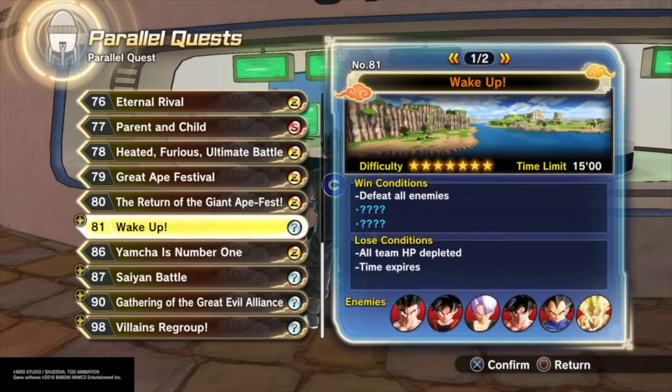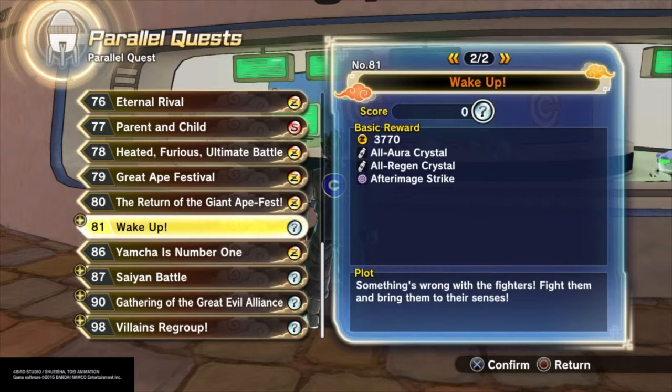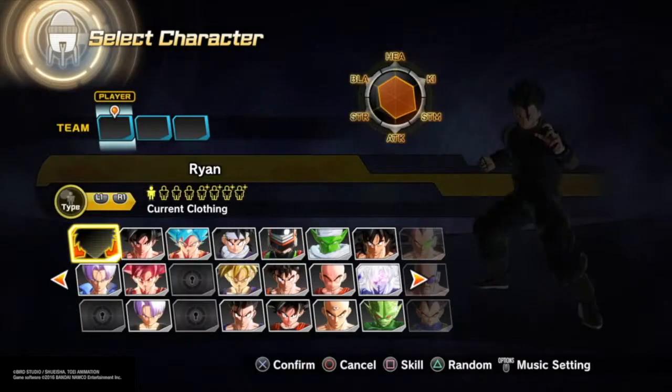Finally, she stops. Oh my god. So guys, speaking of the 81, wake up! Basic rule for the mission is 3770 Zenny, all our crystal, all regen crystal, and aftermath strike. And the boss says something's wrong with the fighters. Fight them and bring them to their senses. I think all these characters are going to be in villainous form.